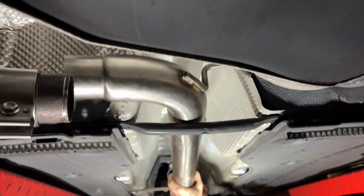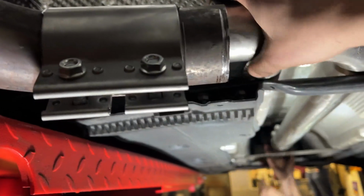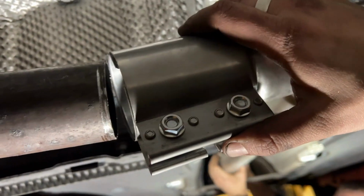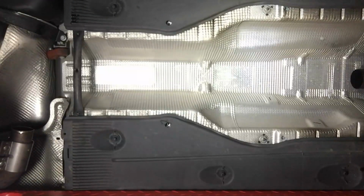It slides in at the front, and then that should slide over like that when it's in the right slot.